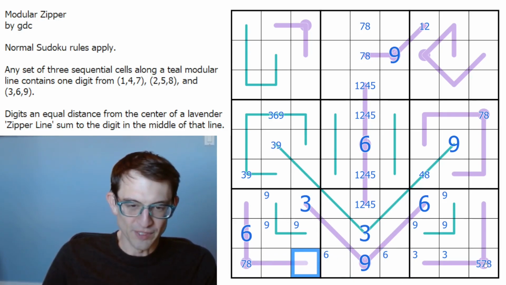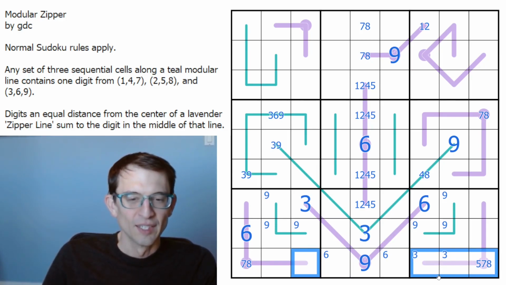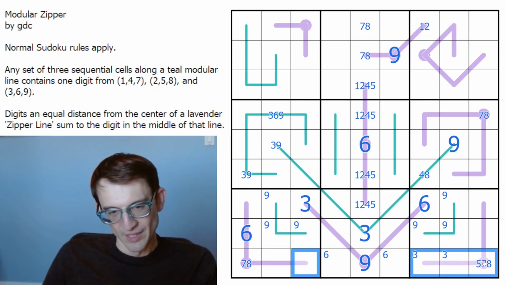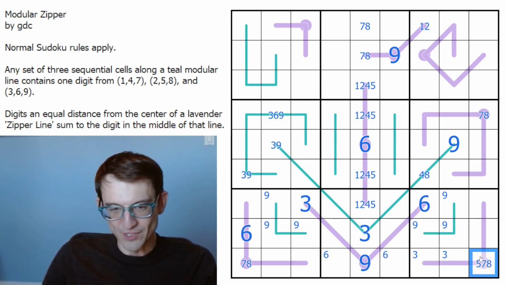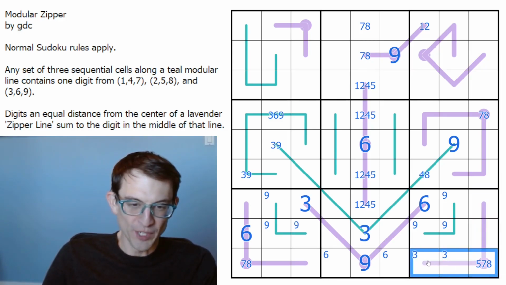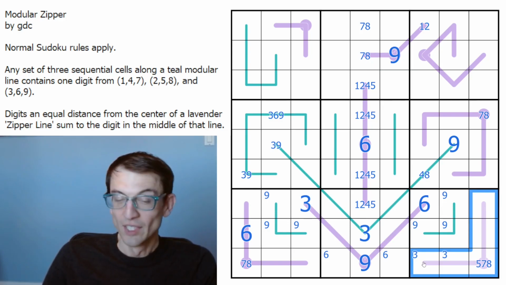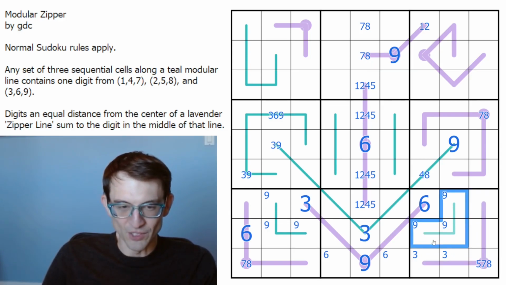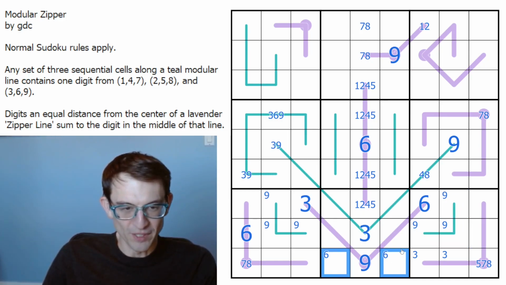This modularity group is going to be the same as this, and whatever's missing, whatever's not 3 here. But if that's true, then this number, if you subtract 3 from it, I'm going to get a digit up here that's also the same modularity. So I'll have 3 digits of the same modularity on this line, which is fine, except that would break this modular line because I need 1 for this. So whatever's missing from here, I'm going to actually color.